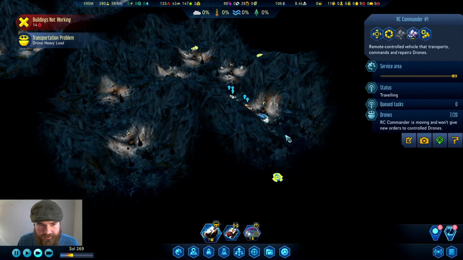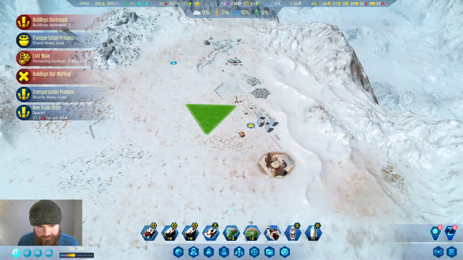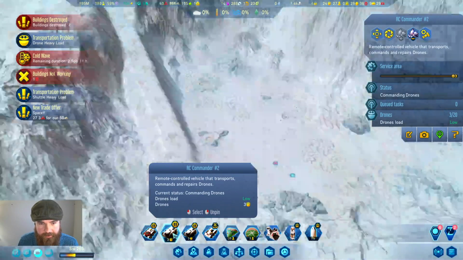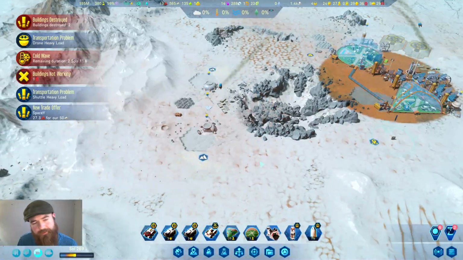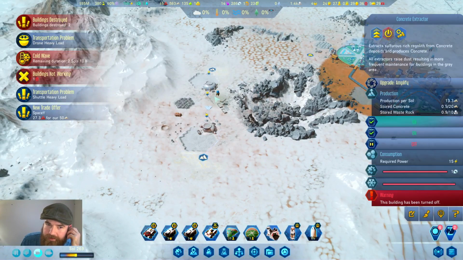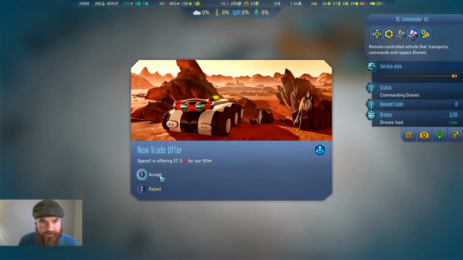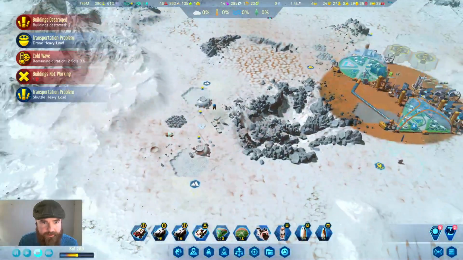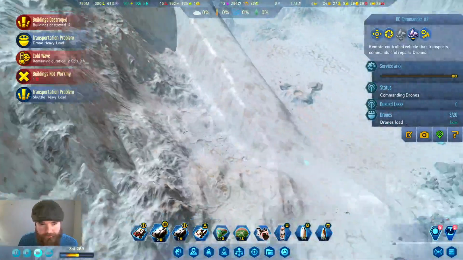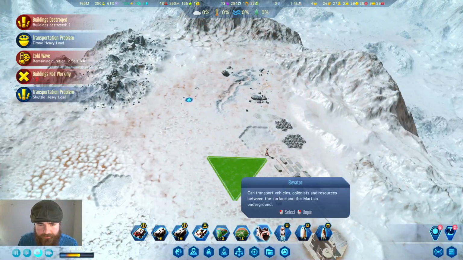I do want to keep exploring. There's all these anomalies. Do we have an extra commander? Oh, no, we don't. It would be nice to bring one back. And if we don't turn this on, we have so much concrete, so maybe we don't turn it on for now. We'll keep accepting the concrete for metals. So we'll bring one of you down. Use the elevator.